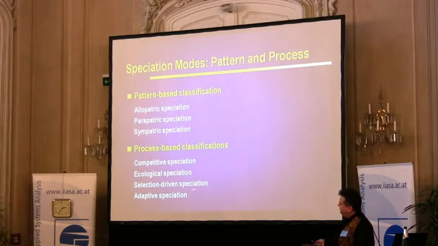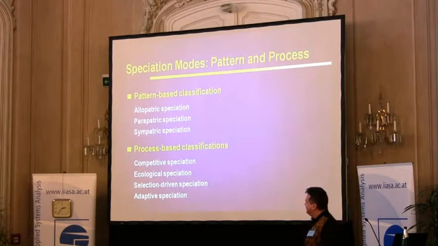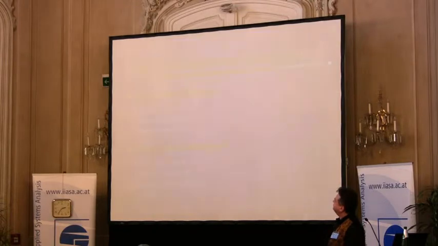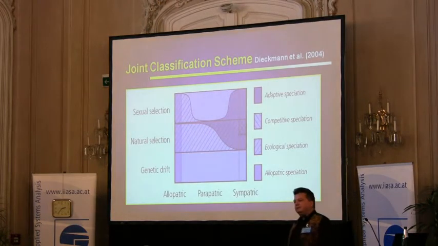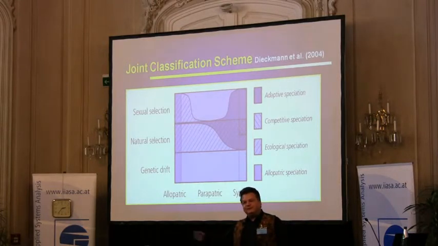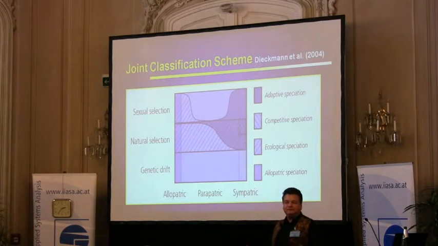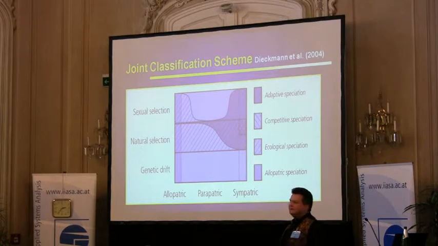Then more in general, one can talk about whether speciation is selection-driven or non-adaptive. And also I will talk later about adaptive speciation. Now these are steps forward, but one should keep in mind that probably for the foreseeable future we will need many classification schemes. So the aim here is not somehow to exclude one at the expense of the others, but to offer a couple of options that suit different research questions and different researchers.